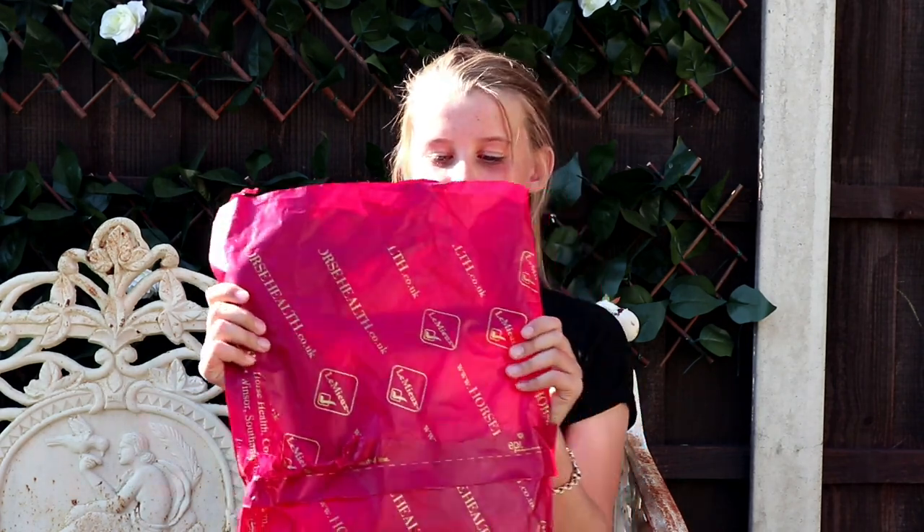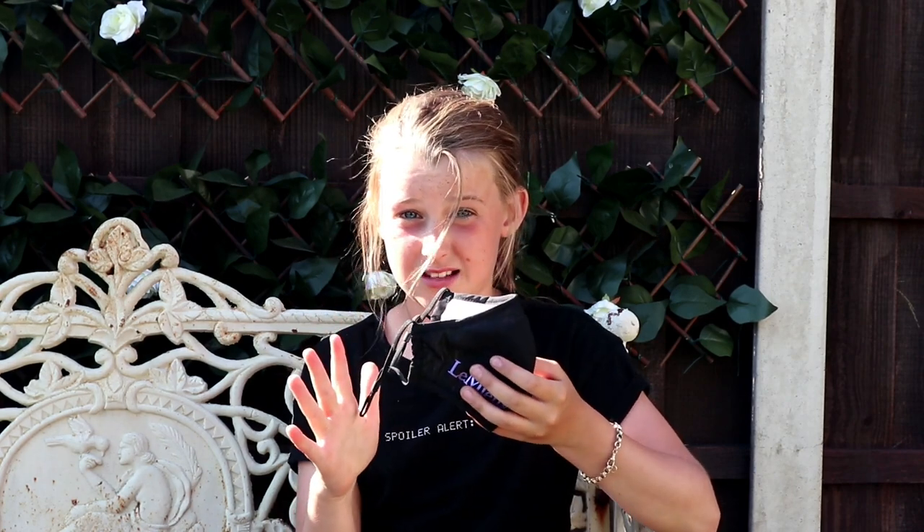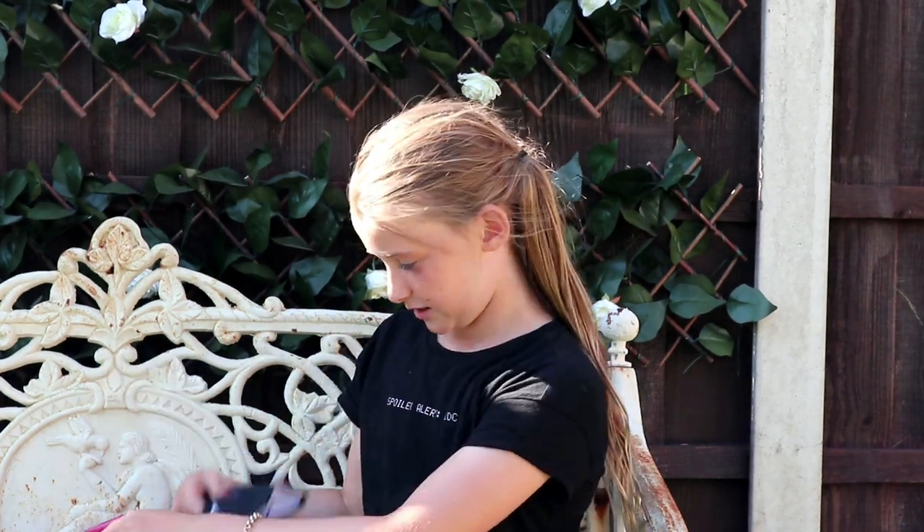Then online I got this — as you can see it says Lemur, from Horse Health. I never thought Lemur would ever do these but I'm very excited. Sorry about the ice cream van — it's really sunny in England right now! They do Lemur face masks — look how nice they are! The writing is holographic blue and purple and they have their logo on them. You get inserts to put in there too. I just love them so much, I wear them everywhere.